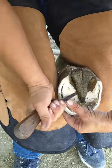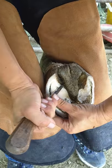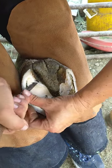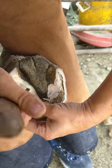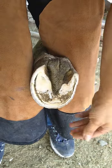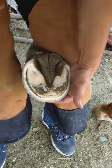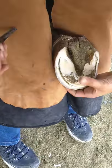Easy, babe. So, you have to get to the bottom of it, or it'll just keep shoving in further. Oh, you don't want to just leave that then? Nope. Because what happens is, hey look, we're almost to the bottom of it. It'll just keep pushing, and it'll keep going further up into the foot. So you want to get all the pressure off of it, so that it doesn't go further in.